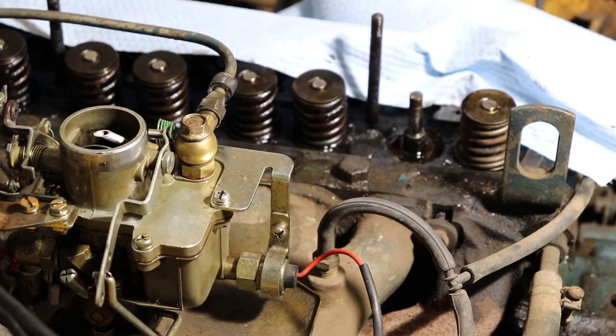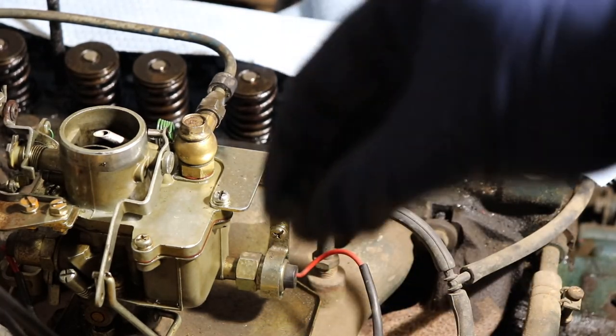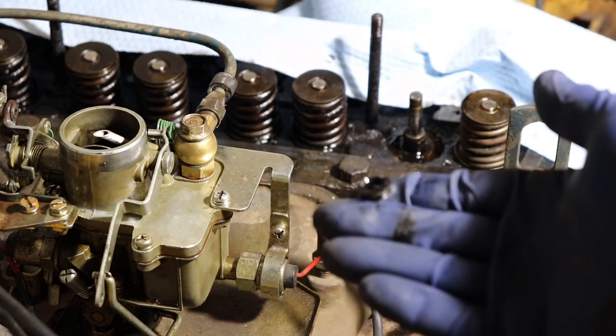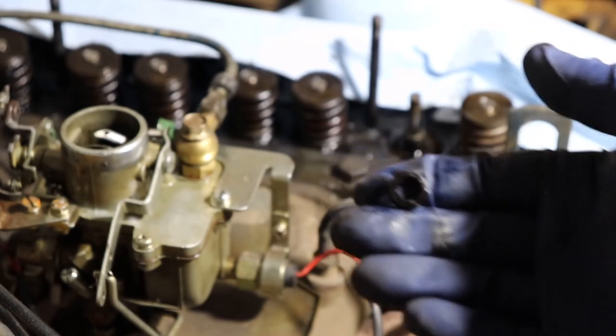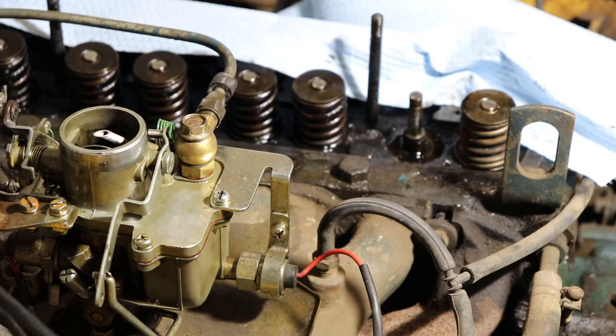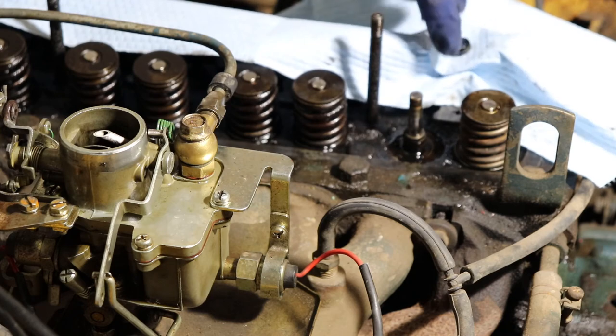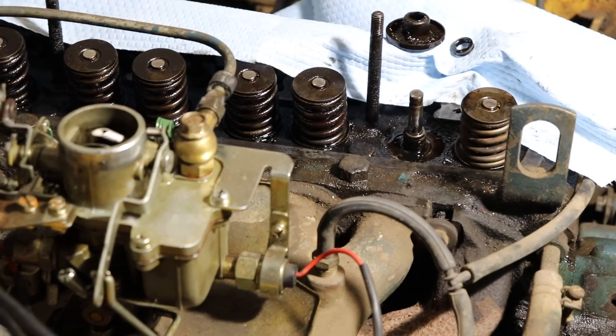Alright, so I found the culprit on the second valve. What happened was, you get a shot, the skirt broke off from the rest of the valve seal. Probably the cause of the oil burning in this engine.